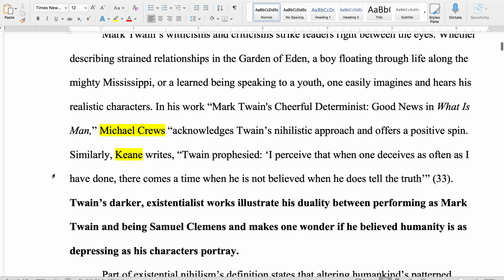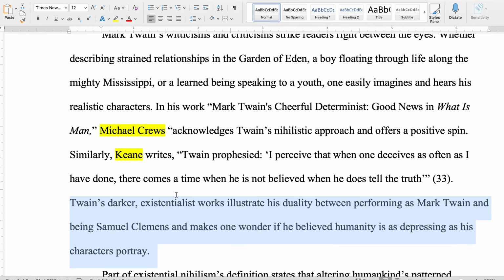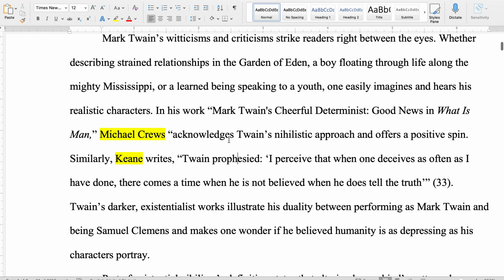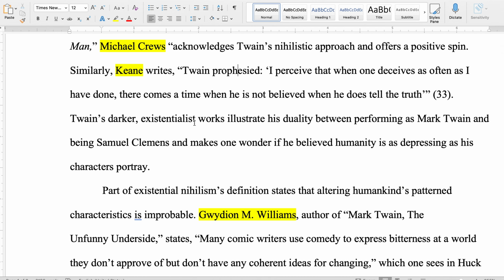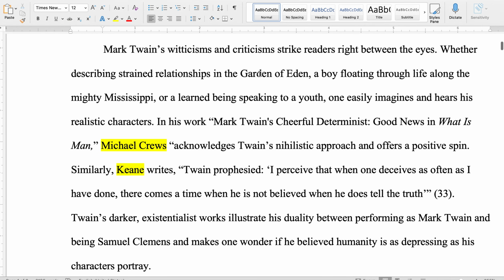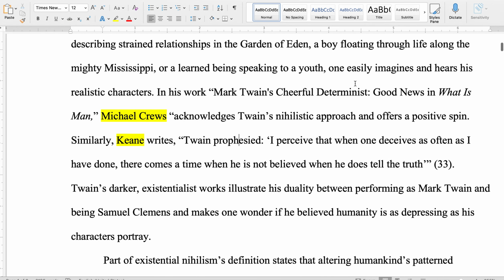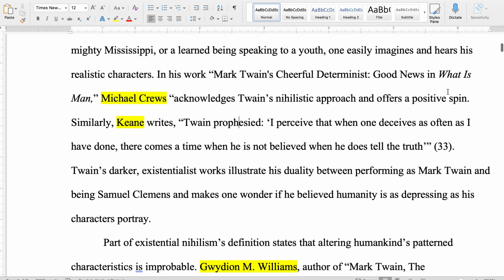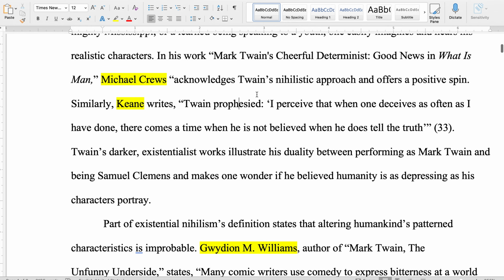So anyway, you have the thesis statement here. I have it in bold just so you can see it, but generally you do not want the thesis in bold, because your reader will know that this is your thesis statement because it's the last sentence of your opening paragraph. So let's look at this. We're writing about Mark Twain, right? And we're writing about "What Is Man?" And note that the writer does introduce "What Is Man?" and the author in the introduction.